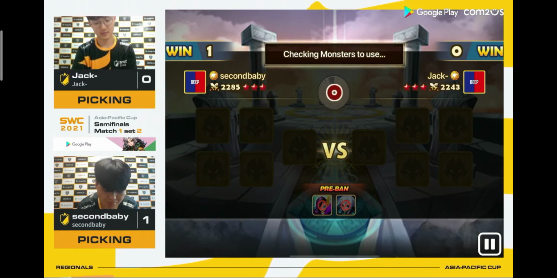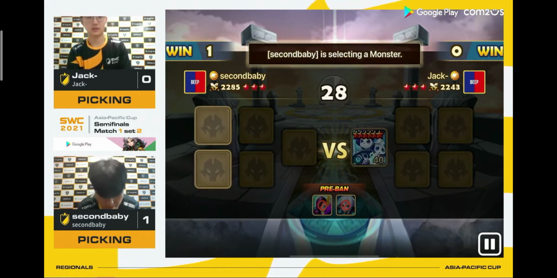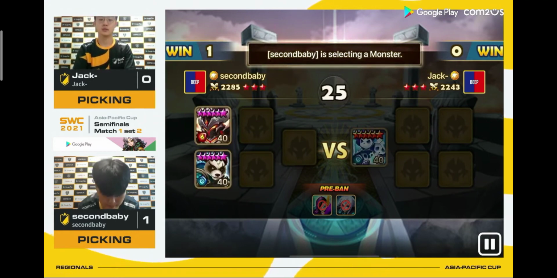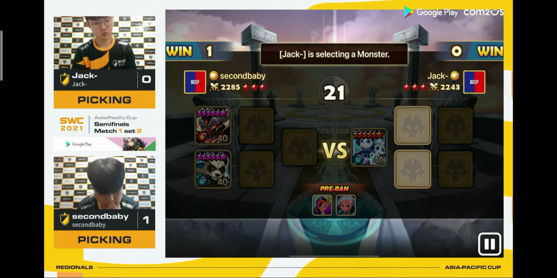Gianna, see second baby pop in the Gani Hathor here now that Jack banned out. There it is. And we're swapping the Lulu. These two are just having a ball over here. We've got Connell, we've got Molong being drafted by second baby. Jack looking to respond with 2 other picks, possibly taking the Diana this time.